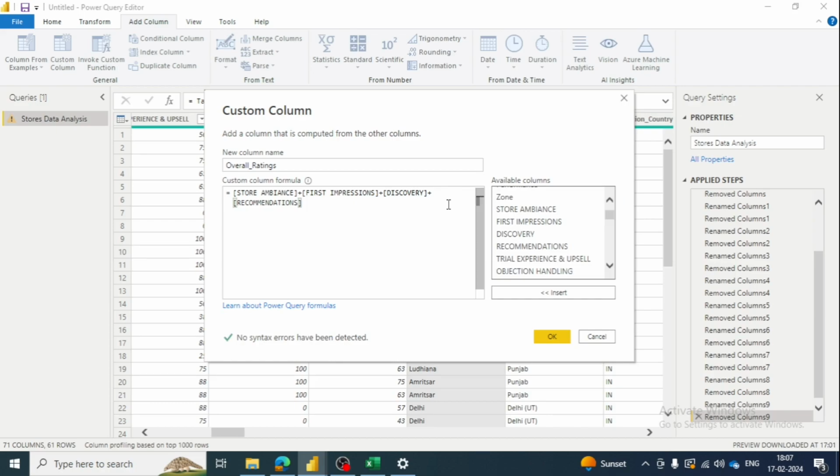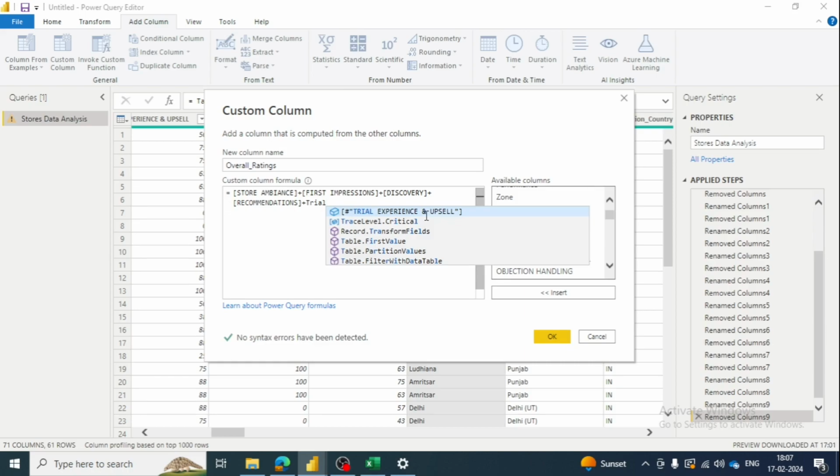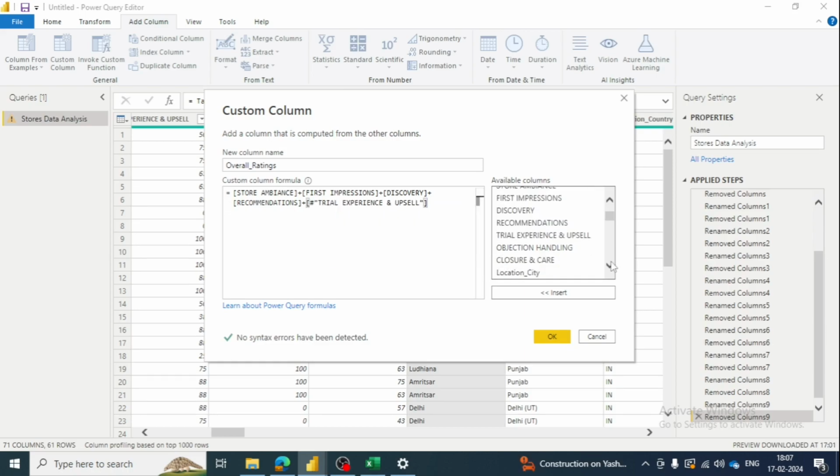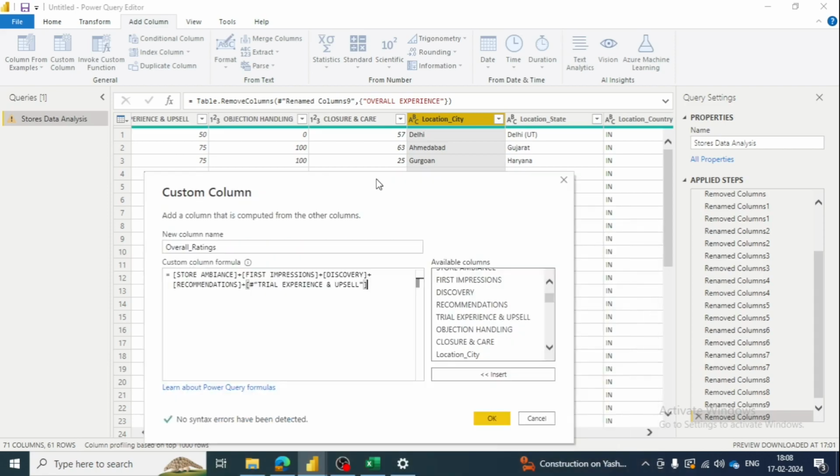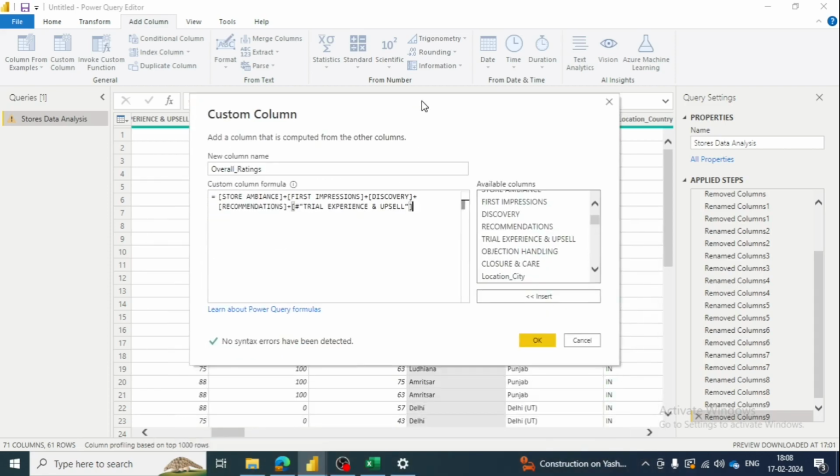Then trial experience and upsell. Objection handling, so objection handling. Closure and care are the only two pending now, so I can click on this objection handling, and then finally what I need is closure and care, so I took this one also.